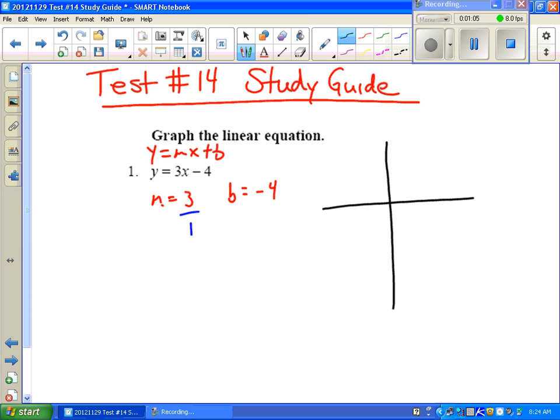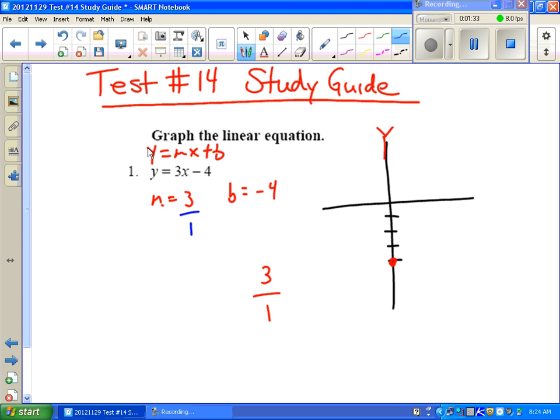We know that our coordinate plane is going to look like that. This is our y-axis because the one that's going up and down makes a capital Y. But it's at -4, so where y's value is -4, that's where we're going to begin. B tells you where to begin. It's also your y-intercept. Your slope is 3 over 1, your m value. That tells you where to move. It tells you where to go.